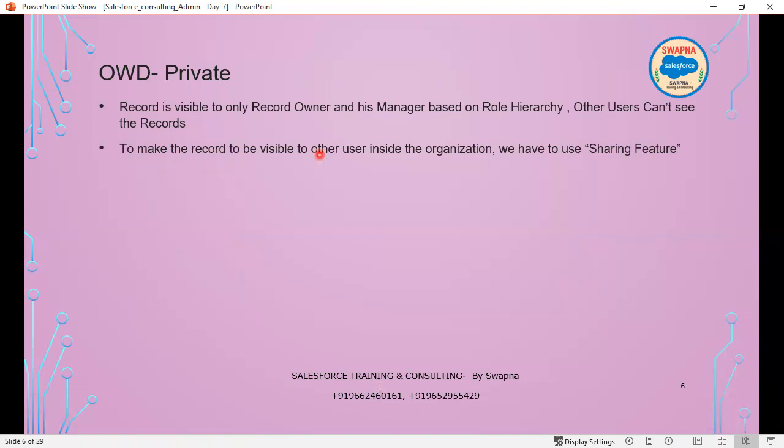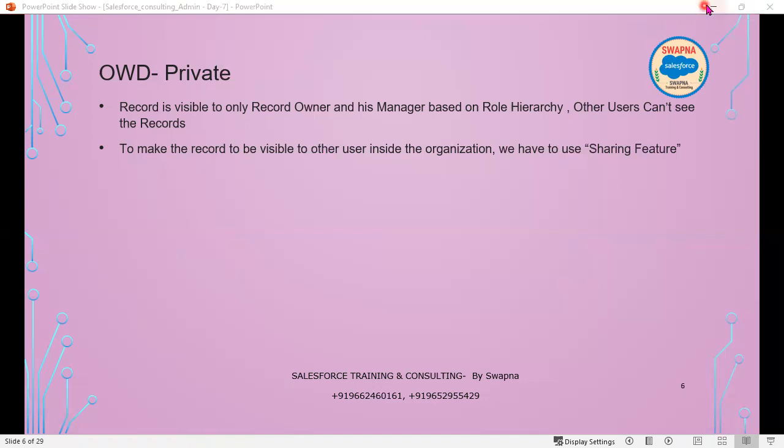Whenever we say OWD is private, it means only whoever created the record can see it, as well as the manager of that person in the role hierarchy. Other users cannot see the record. To make the record visible to other users inside the organization, we have to use a sharing feature.